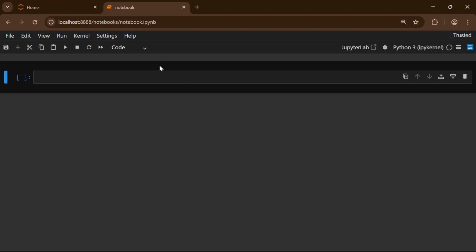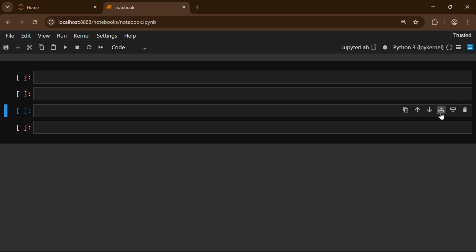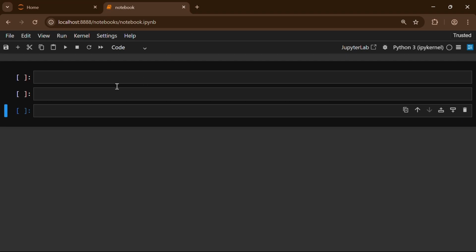If you need to add or remove a cell, you hover, then you see the add cell option. You can also click here to add a cell at the bottom or above, and you may delete a cell. There are two types of cells: the code cell and the markdown cell. The code cell is where we write the code, Python code like this.